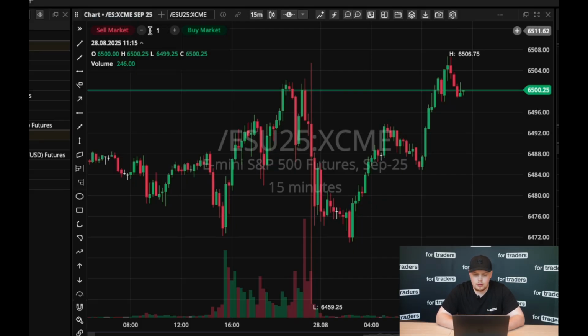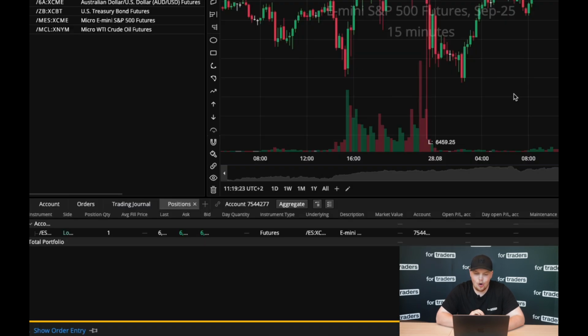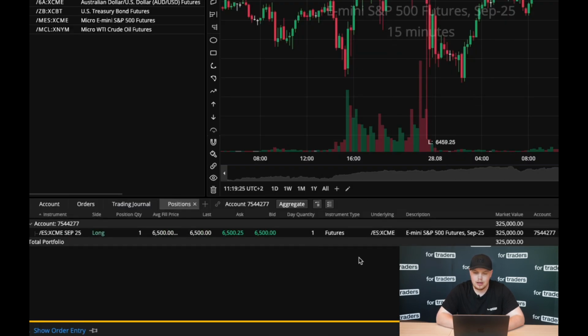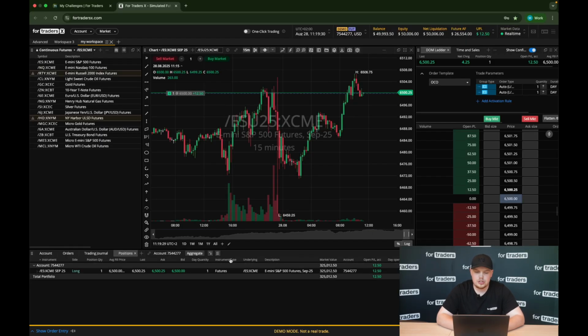So for now, I will open one contract and I will go with a buy order. You can see your open position in the positions panel. Now, if I would want to set a stop loss and take profit, which in futures is called stop market and limit, I have to set it through something called OCO. Because if I would set it manually, it would mean that if the market would hit my take profit, it would close my trade, but not my stop loss. The stop loss would be still there, but instead of stop loss, it would be pending order.